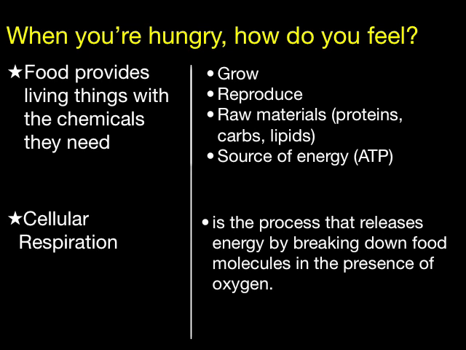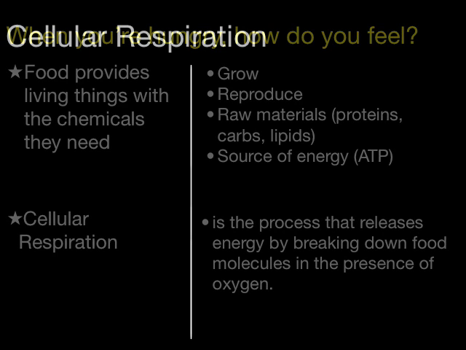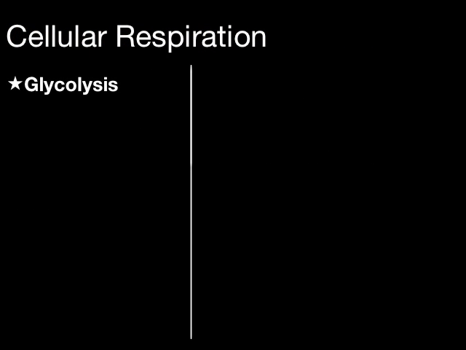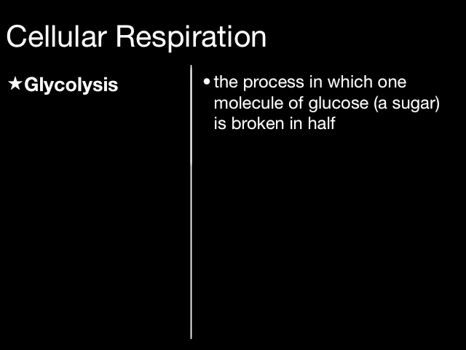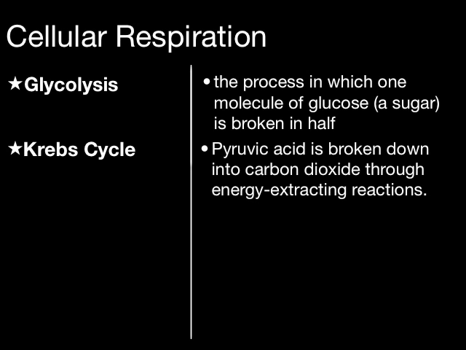We're going to break down cellular respiration into three parts: glycolysis, the Krebs cycle, and electron transport. We're also going to take some time to talk about an additional step called fermentation, which occurs when there is no oxygen available. So let's take a couple of minutes and look at the three steps as well as fermentation, starting with glycolysis. Now, you'll remember from class our discussion of the reactants involved in cellular respiration are oxygen and sugar. In glycolysis, this is a process in which one molecule of glucose, a sugar, is broken down in half. Glucose is a 6-carbon sugar, so it's broken down into two 3-carbon molecules.